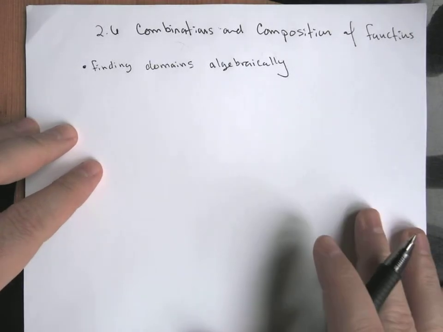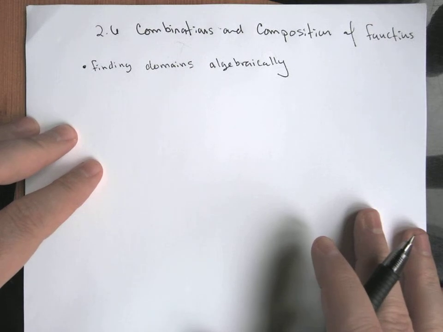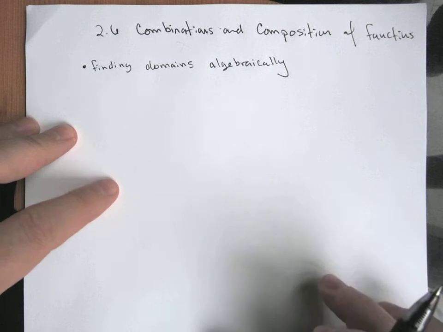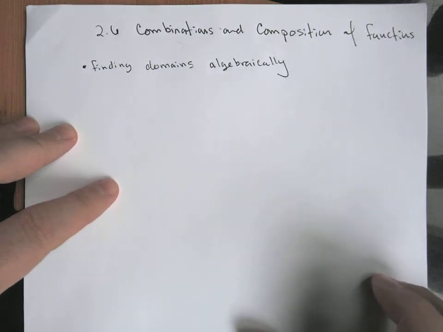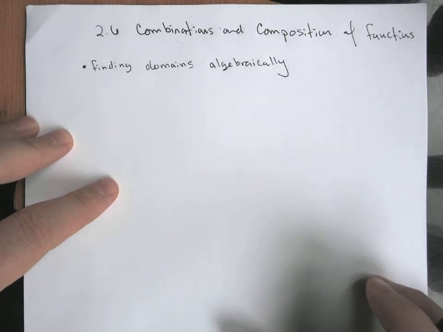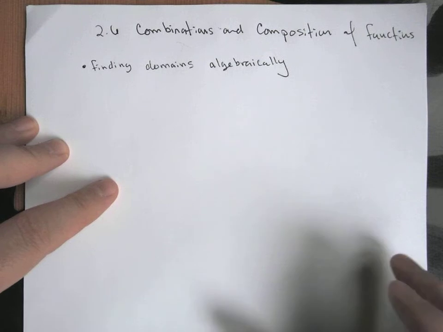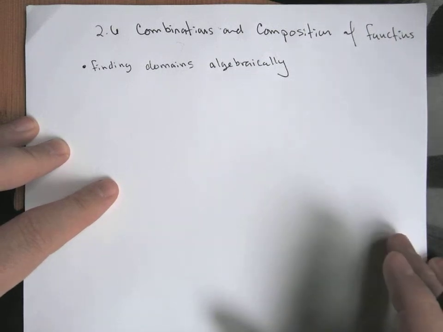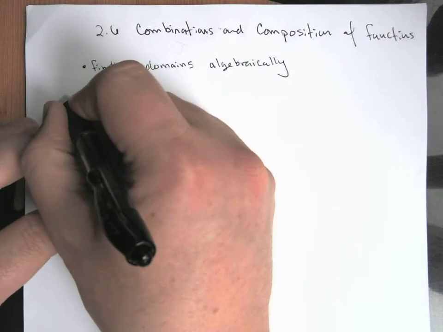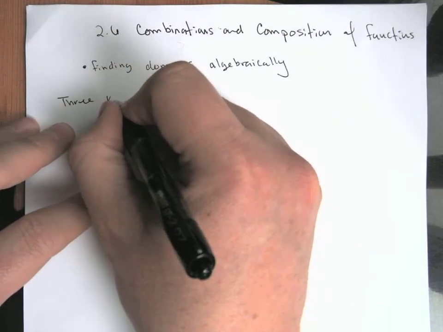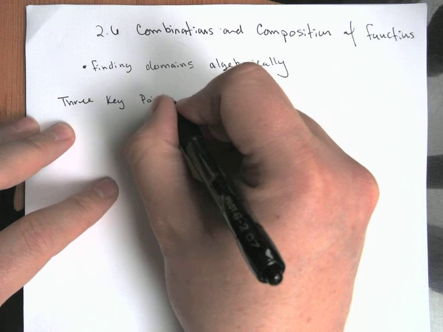So we found domains using the graph, right? Looking for all the different x values where the graph is defined. We did domains looking at individual coordinate pairs, xy pairs, right? The domain are all the different x values. So what we didn't do yet is actually do it on a function where we have a formula, sort of an expression, some sort of equation looking thing, finding the domain, finding all the x values that work. And the real key here is that most of the time, most of the x's will work with the kind of functions we're looking at. So there's really like 3 key points.